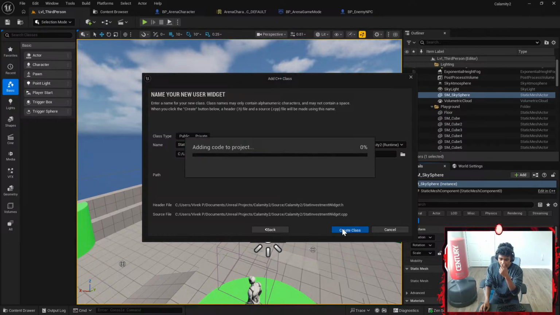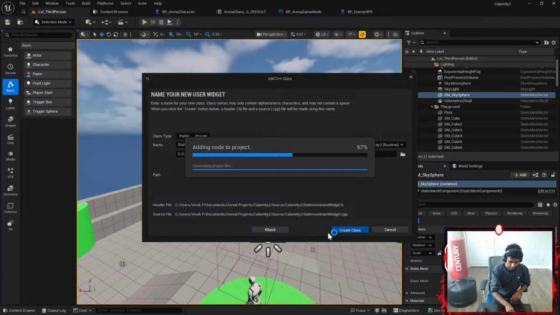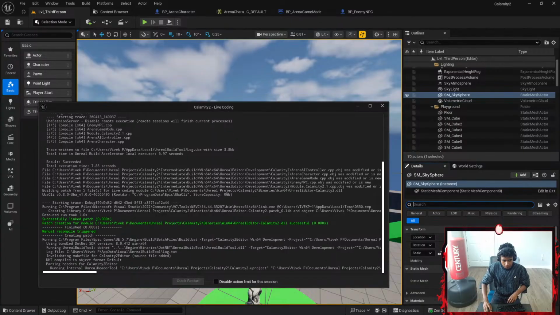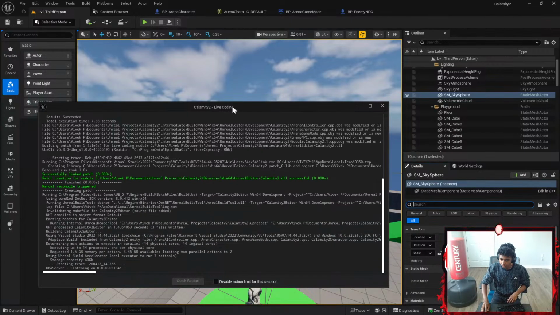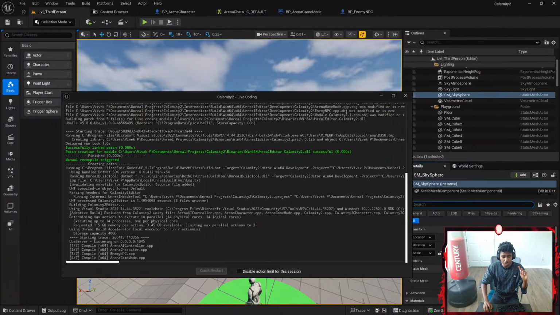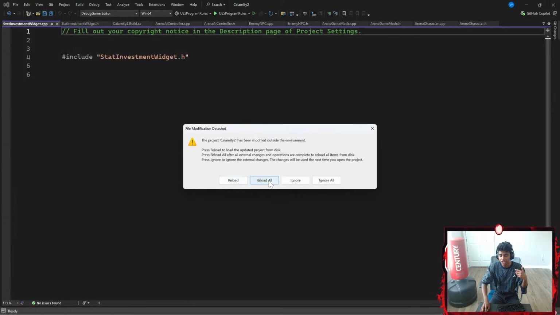There we go. Okay, and then I'm gonna go ahead and grab and create a class. I think I spelled it right the first time. Okay, and then I'm gonna eat some more fruits. Okay, there we go. Let's wait for this to load real quick. While it's loading, I'm gonna go ahead and open my Unreal Engine and compile it.